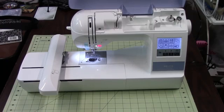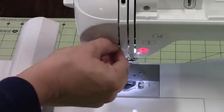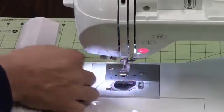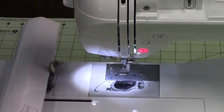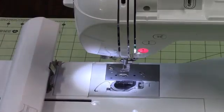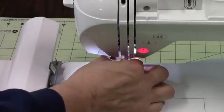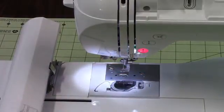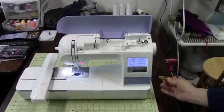But now you can see the machine's on, and you can see the work area on the LCD panel on the right, the touch display. And the next thing I'm going to do is go ahead and remove that piece of tape. And then we'll go ahead after that and check the needle to make sure that it's tight. You can replace the needle if you want. I guess I'm trusting the factory on this one. If it feels tight, I'm just going to go with it. Some people like to reinsert the needle at least, or put a new one in.